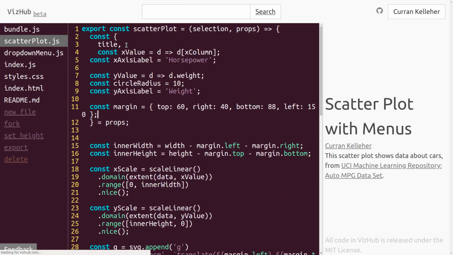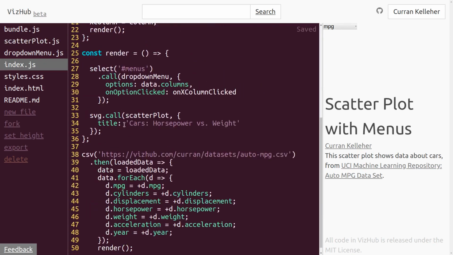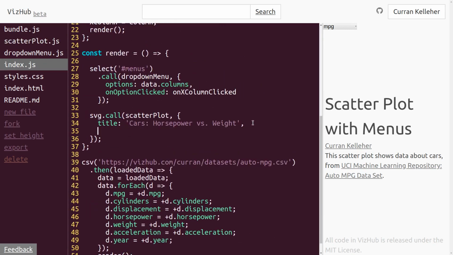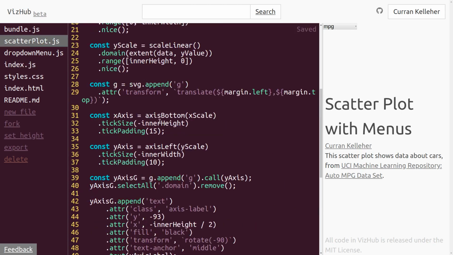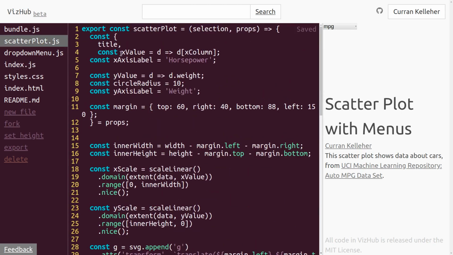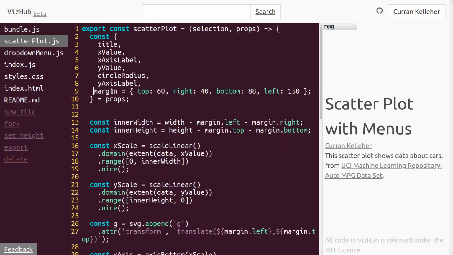So I'm just going to paste that here and go over to index.js and paste that here as well, and just going to reformat everything so that it makes sense. All we want to do here is unpack these from the props. So we unpack X value, X-axis label, Y value, circle radius, and Y-axis label and margin from the props.